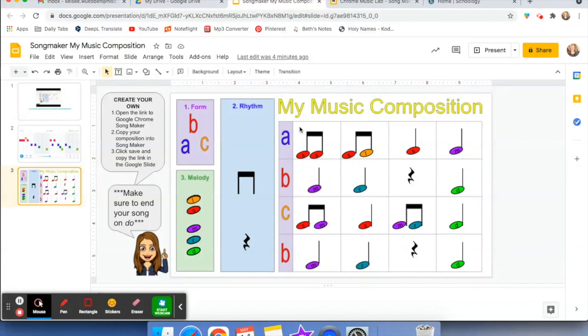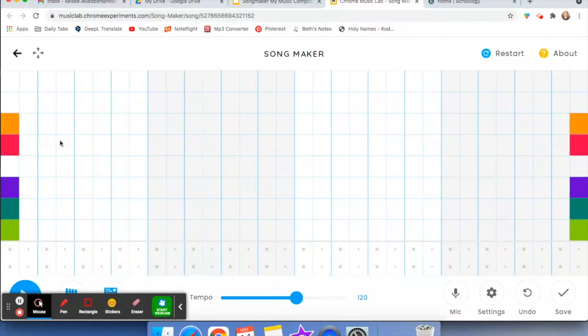So my A section, I have toddy, toddy, ta, ta. So, la, so, mi. So let's look at the very first rhythm is toddy, both using so. So I'm going to go back to the Songmaker. The first column's already clicked because of the training wheels, so I'll leave that there. I have so, and I want another so for toddy, so I'm going to put so there.